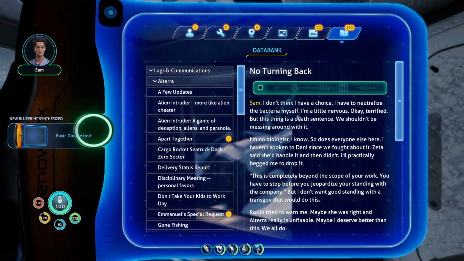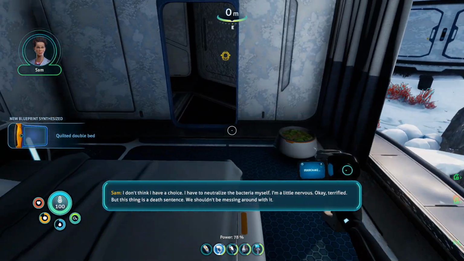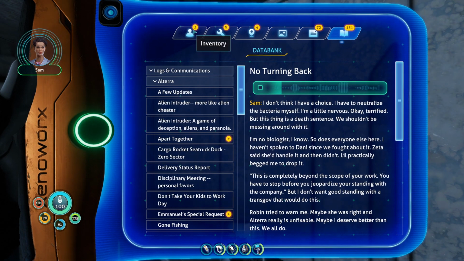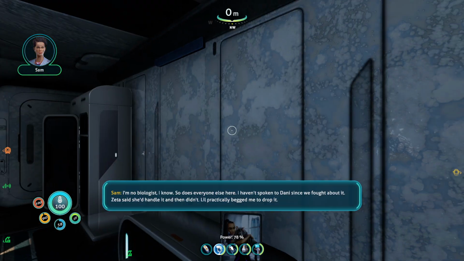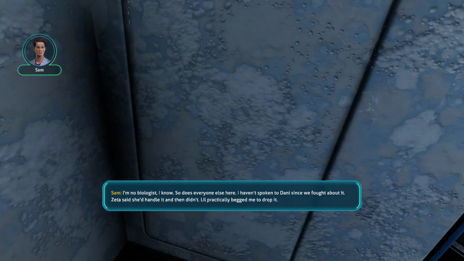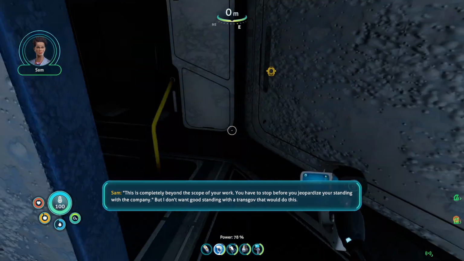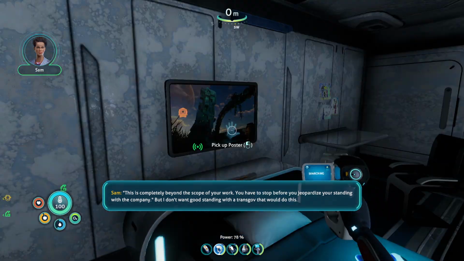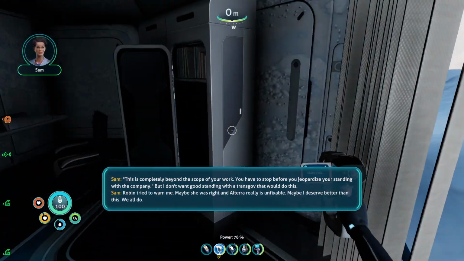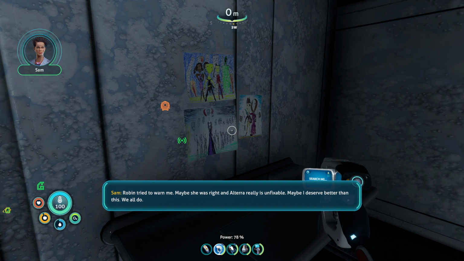I don't think I have a choice. I have to neutralize the bacteria myself. I'm a little nervous. Okay, terrified. But this thing is a death sentence. We shouldn't be messing around with it. I'm no biologist, I know. So does everyone else here. I haven't spoken to Danny since we fought about it. Zeta said she'd handle it and then didn't. Lil practically begged me to drop it. This is completely beyond the scope of your work. You have to stop before you jeopardize your standing with the company. I don't want good standing with a transgov that would do this. Robin tried to warn me. Maybe she was right, and Altera really is unfixable. Maybe I deserve better than this.